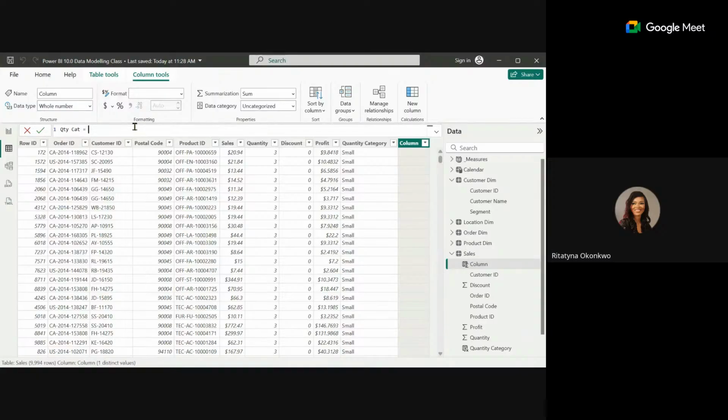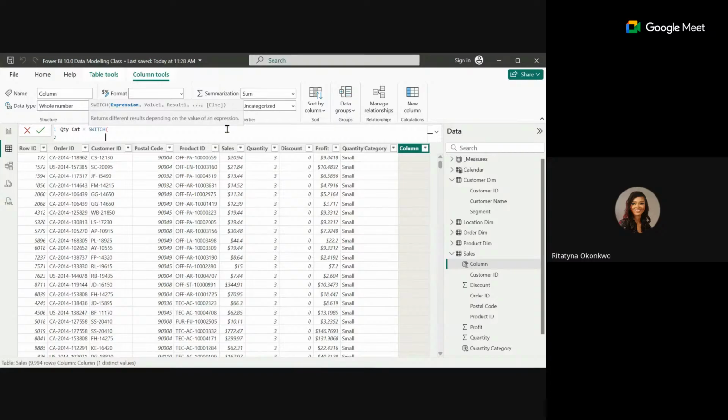What does the switch do? Let me type switch so that you see your Power BI's own explanation. But just see your switch as your multiple IF statements, but simplified. So it returns different results, depending on the value of your expression. So you have to feed it an expression first. In this case, the expression that you want to feed it is TRUE. So if I move to my next line, I'll tell you why I'm feeding it the TRUE expression.